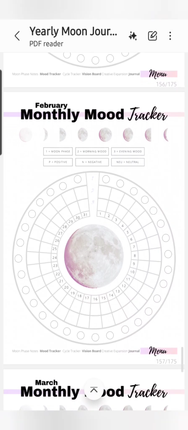So here we are in February, and it is the 23rd today, and we are in a waning crescent phase. So you could maybe fill in part of that little circle, or you could just write WC for waning crescent, whatever feels right for you, however you want to track that.